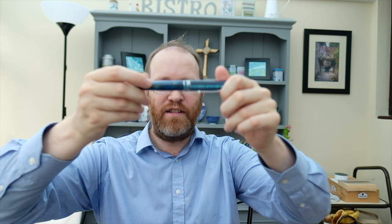Okay, so let's talk about this pen. Yep, absolutely gorgeous, beautiful, beautiful material. Is it worth it for me? Yes, because I bought it. So it's always going to be worth it for me. For you, that is your own decision. At the end of the day, we've all got different budgets. Some people can't afford to buy into pens like this. For some people, this might be peanuts. But at the end of the day, does it provide a good writing experience? And the answer is yes.